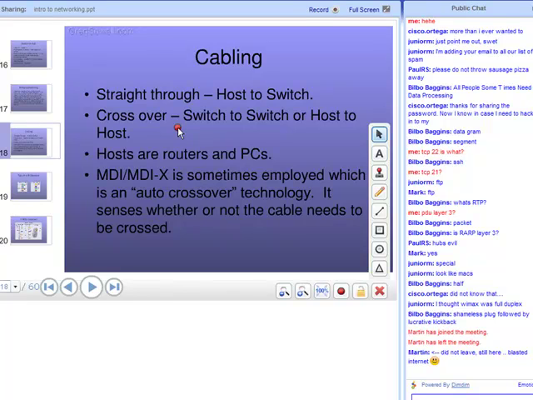Now there is a concept called MDI, MDIX, which is like media dependent interface. I can't remember exactly what it stands for, but what it basically does is it's auto crossover. It'll electrically sense if your cable needs to be crossed over. And all of your Mikrotiks, I believe, or all of the models I've ever used, have MDIX built in, which is a good thing and a bad thing.